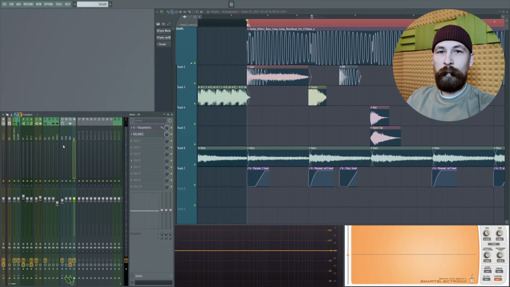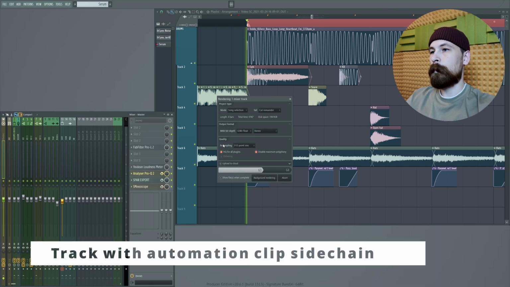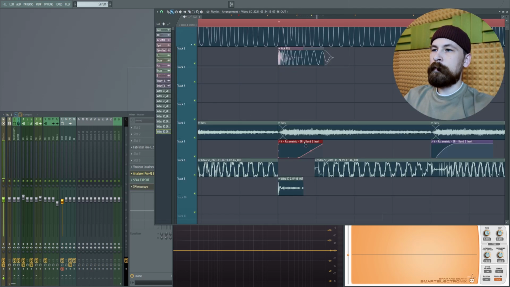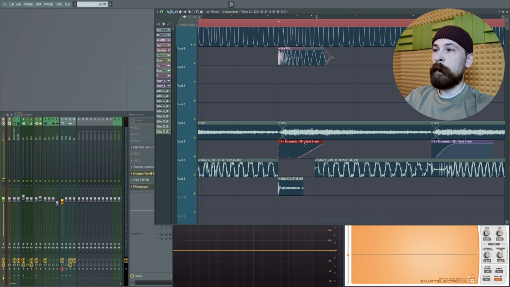The next problem of the sidechain is the PDC again. Let me show you. Let's render this track. As you can see, there is an annoying click at the beginning of the element, which we don't need at all, because we have our drum clicks there, which when crossing can get a phase problem.